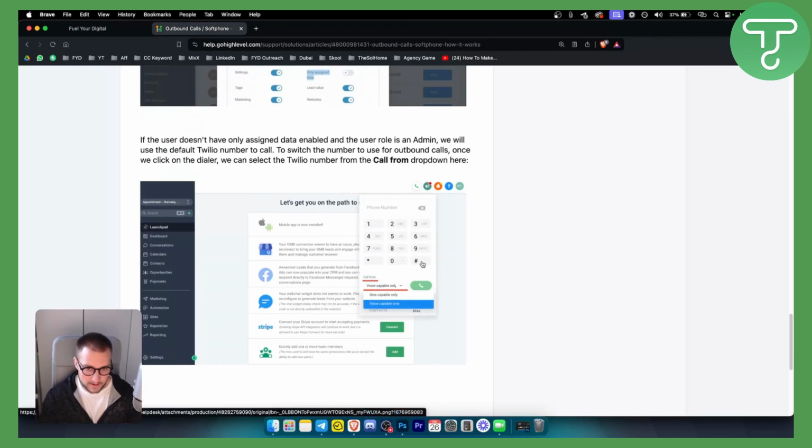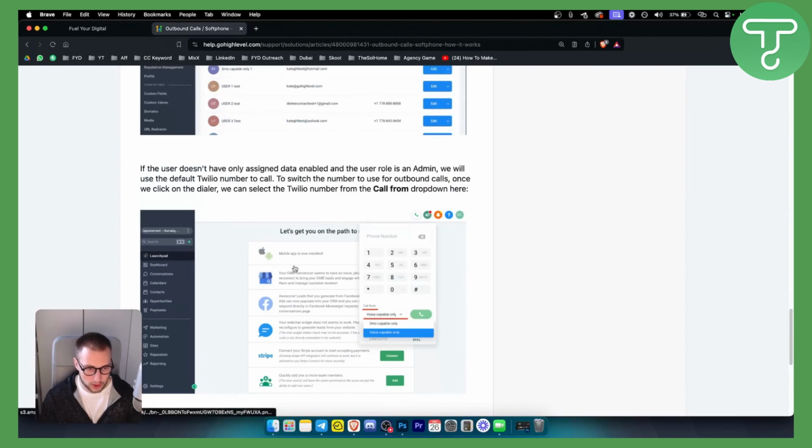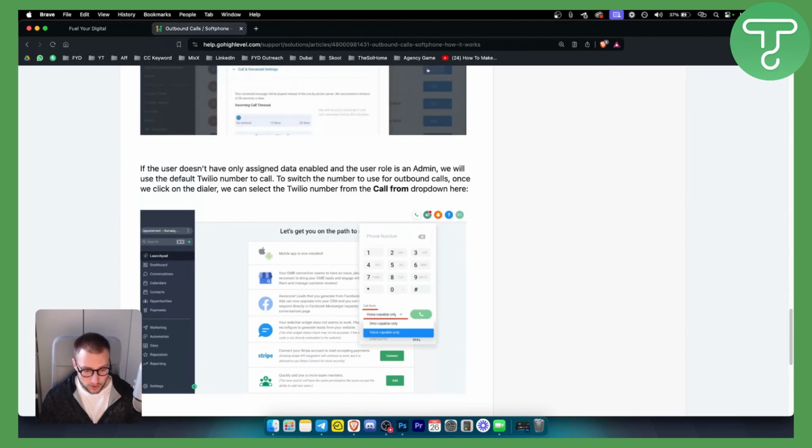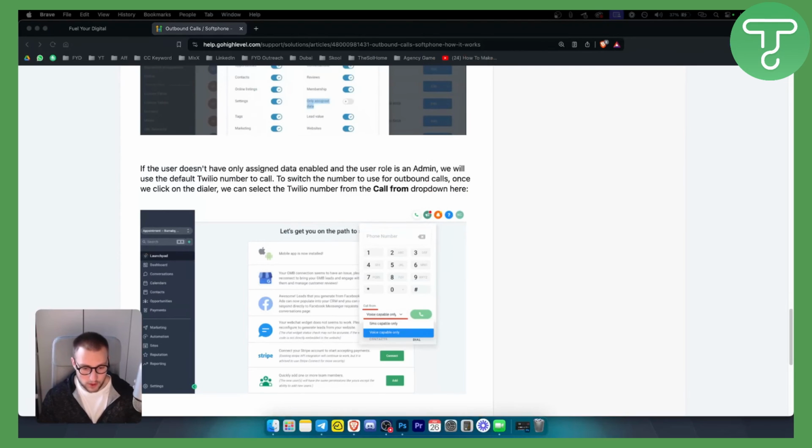As you can see, this is how it's going to look once you click on it, and the dialog box will be here. If you want to close it, just click here again and you will close this dialog box. So that's pretty much how to do a warm call transfer from a Go High Level account.